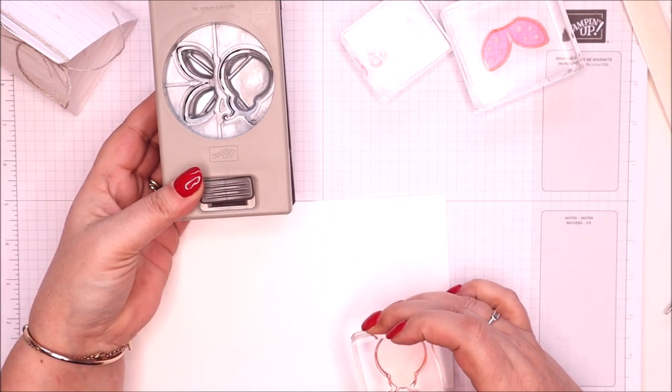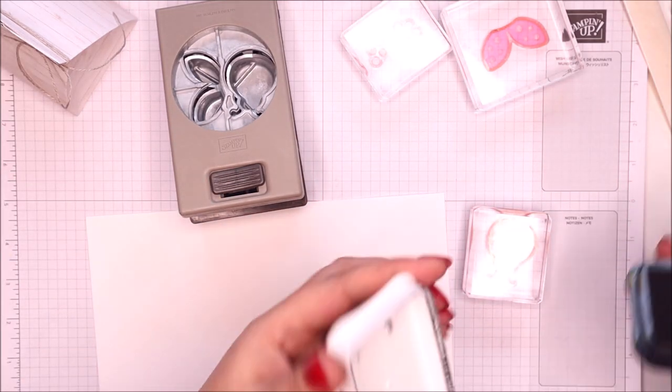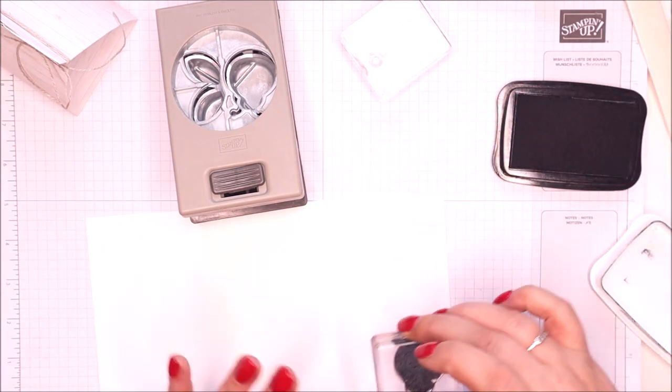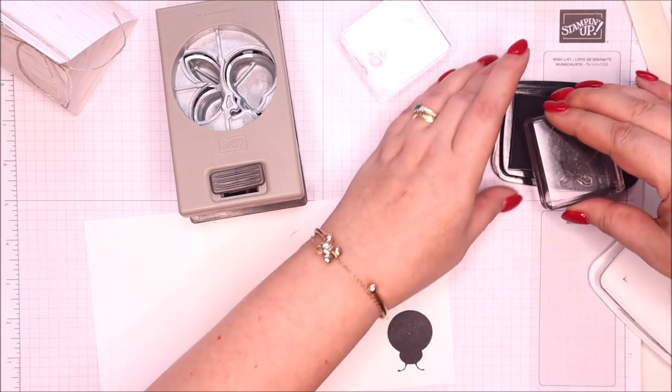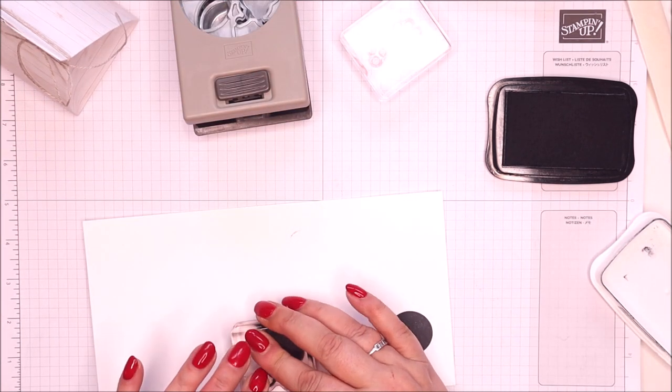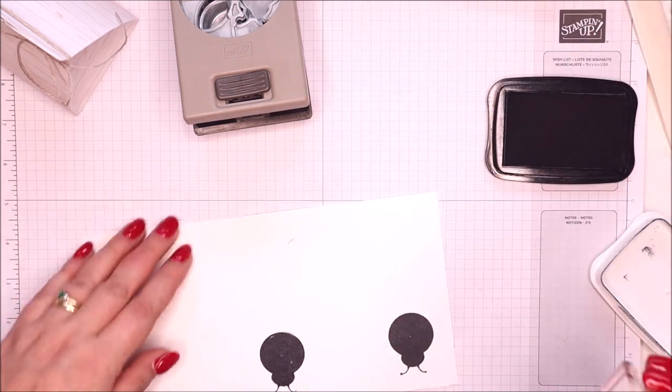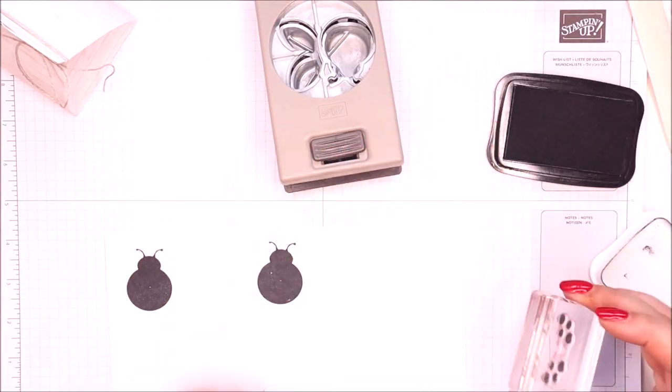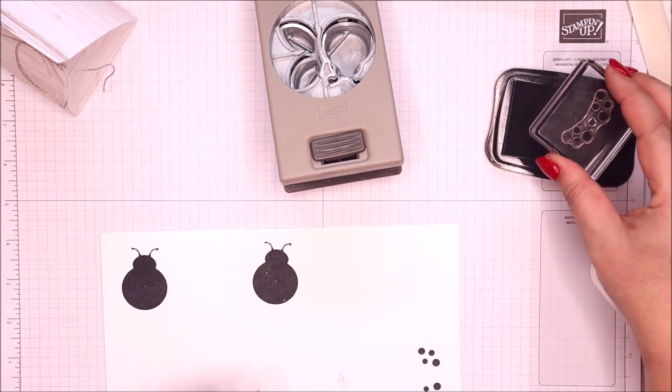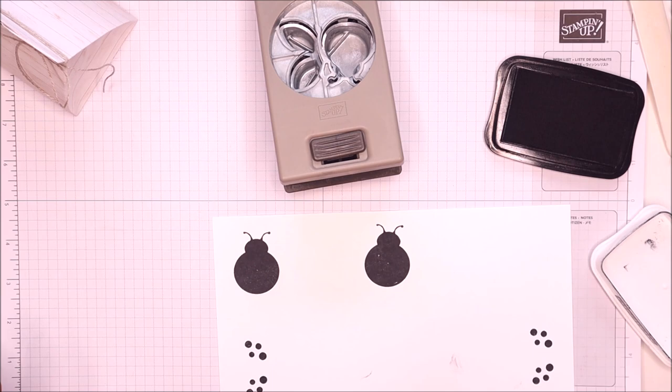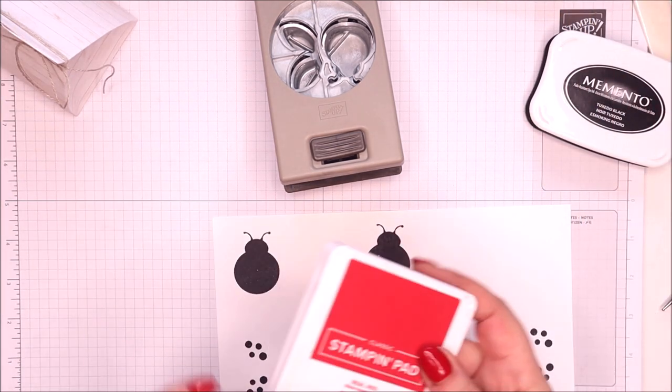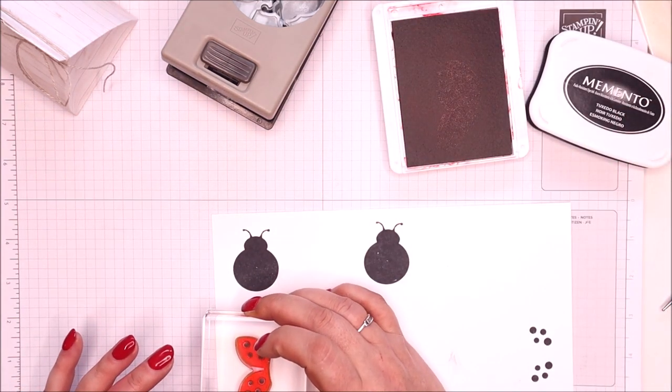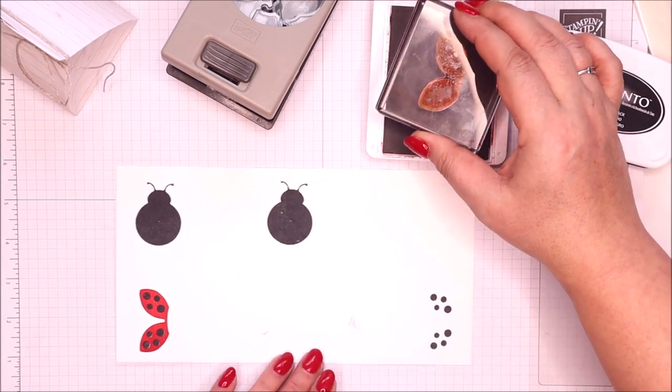Okay. So my ladybird body needs to go that way round and I'm going to go with Memento because I like this as a rather nice, rich black. I have one of those, and then I'm going to leave a gap because it's going to punch out wings and put another one there. I'm going to go spots first. So which way round am I going to need my spots? They're going to go that way. Oh, apparently I've got ink everywhere. And where am I going to do the other one? I have to do it down this end.